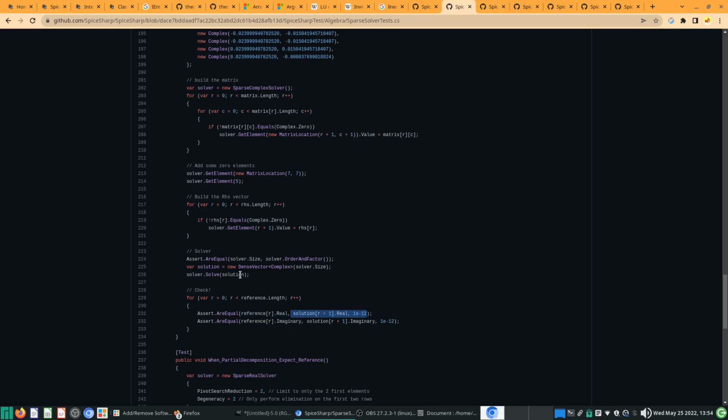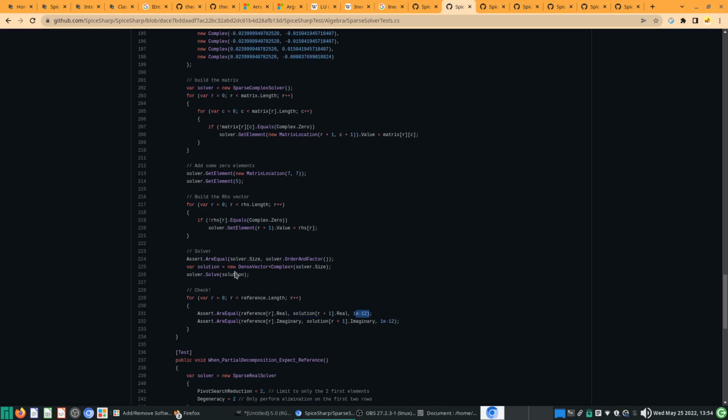So you see that the solution here is just fed into the solver, and then from the looks of this code, the solver should have actually given this solution thing a new value. That's why you're asserting the reference real to the solution.real right here, and then there's some error tolerance here.